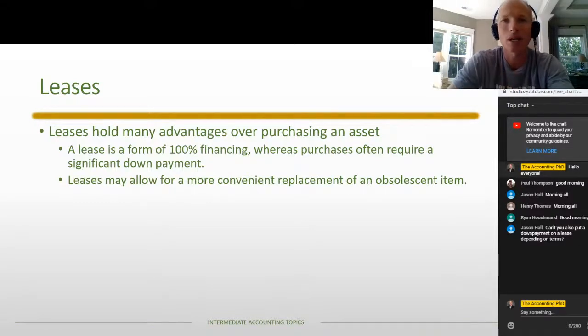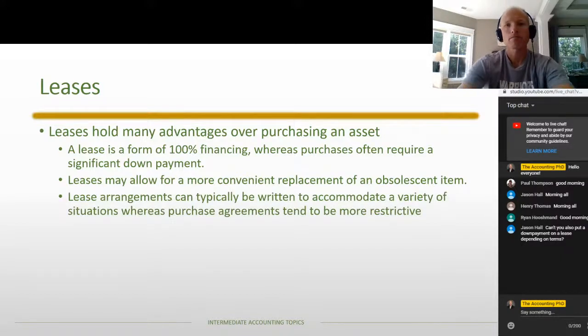It's not like I have to make a down payment. So that's kind of what we're getting at. I know with cars, especially if you've leased a car, it's a little bit of a different animal. But I don't want to get into the nuances. Typically speaking, there's no required down payment for a lease, or a lot of times you can negotiate not to have a down payment, where it's a little harder to do that with the purchase agreement.